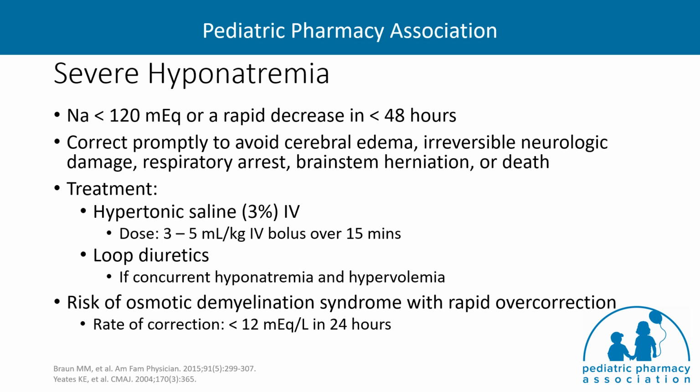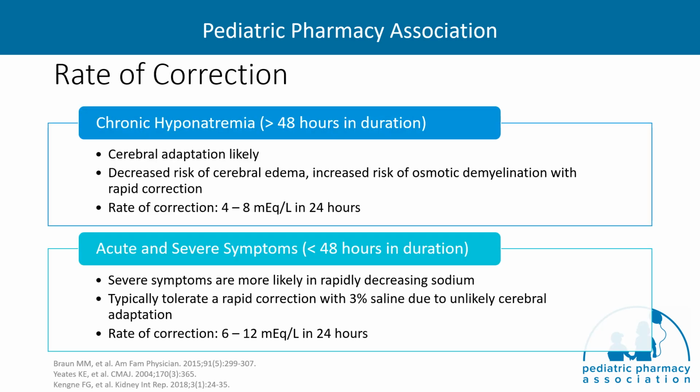For patients with concurrent hyponatremia and hypervolemia, loop diuretics could be considered to facilitate increased water excretion. Please refer to the Fluids and Electrolytes presentation for more general information on management of hyponatremia. It is very important to avoid rapid overcorrection when treating patients with hyponatremia, as this can lead to osmotic demyelination syndrome. In chronic hyponatremia lasting more than 48 hours in duration, cerebral adaptation is likely to occur.